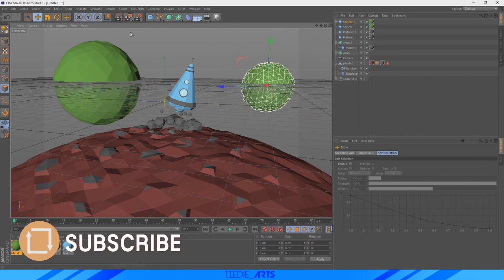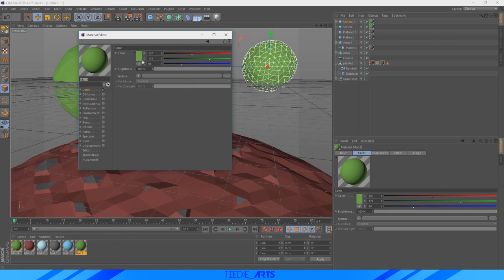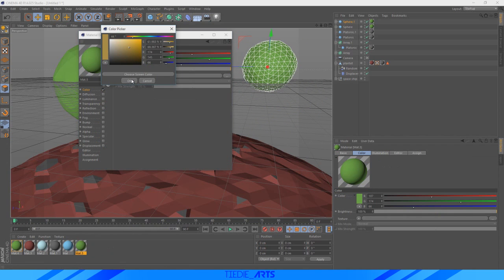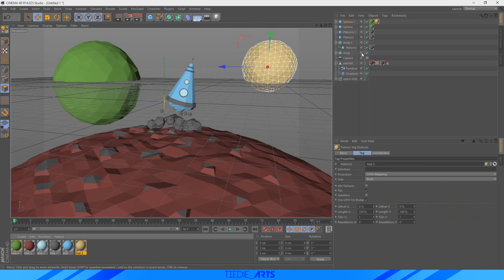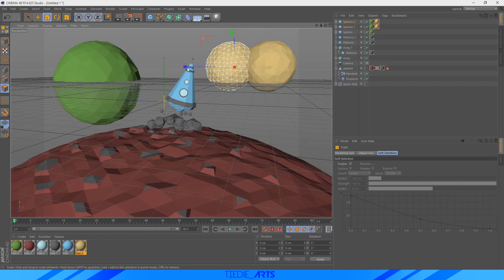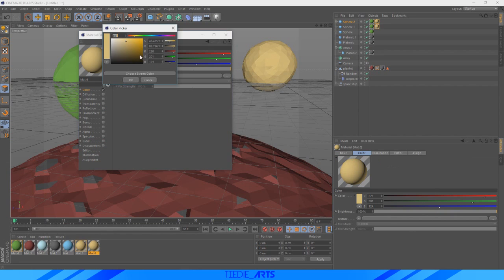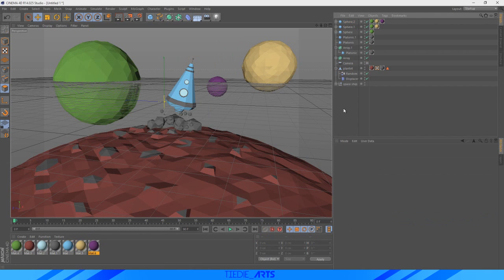So shrink another one down by copying and pasting it. And bring this one there. Make a yellowish one, put that there, and then make probably a third one, just like I did in the image, and move it down, and make this one kind of like a purplish color maybe, and boom. There we go.